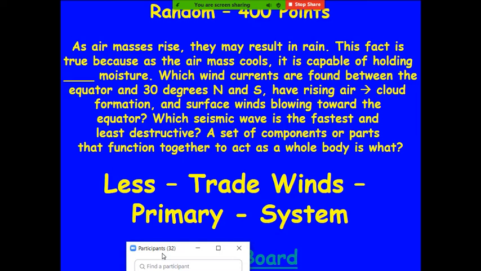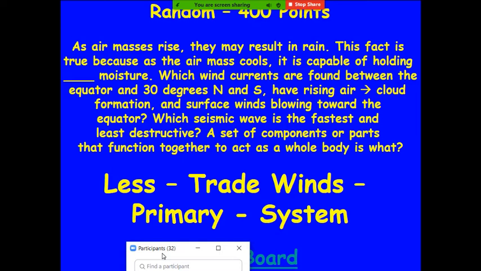Primary. The easiest way to remember primary is they get there first. And who gets there first? The fastest person gets there first. Many times, unless you're really, really close to the epicenter, you won't even feel the primary waves because they're compressional. They're push-pull waves. There's no vertical component to them. There's no rolling land. And if you do feel them, usually they feel kind of like a shock. And if you're driving, you'll never feel them because there's too much motion going on in a car.